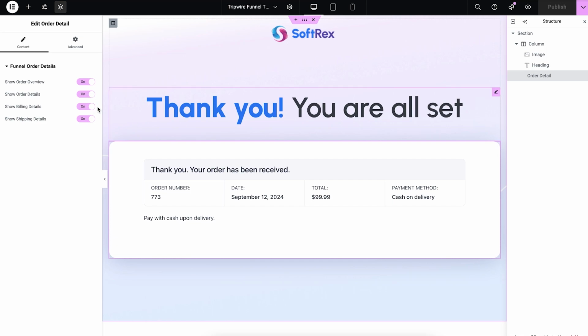So when someone places an order, all these details are shown: a basic overview, the details of the order, basically the product details, the pricing and everything, the billing details and the shipping details, basically your addresses. If you want, you can choose not to show this on the thank you page by turning this off. That's totally up to you. You can customize the thank you page however you want, and include this widget in case you want to show an order confirmation. This is the only page where you're not bound to use this widget. It's not mandatory because this is the last step of the funnel.